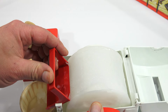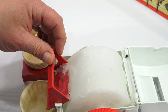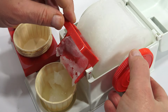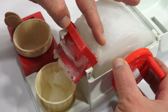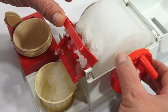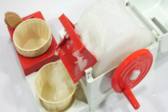Building up pretty good now. Here we go. See, what I think's happening is it's coming back and going back in the mix. Oh, that's quite a bit now. Look at that. That's pretty good. That's enough to try, isn't it? I just want to kind of force it along. There we go. That's definitely enough to try.